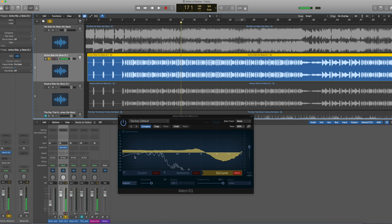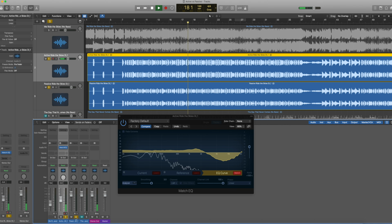Okay, so we have a little bit more signal because it's adding some low end, because this pickup is a little bit darker, this pickup is a little bit brighter, and the algorithm in this particular program is trying to compensate for all of it. Obviously, if you were in a real session with a real engineer, they wouldn't use Match EQ, but it's just a quick way to show how you can get this pickup to sound like the passive. It's given us, we'll call it maybe 5 or 6 dB of low end, so we'll just bring our master fader down by 5.5. And then if we play them together, we should have about similar volume.